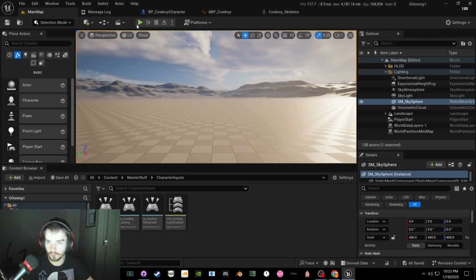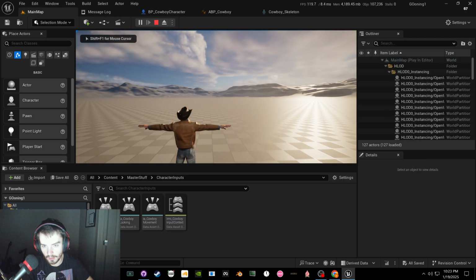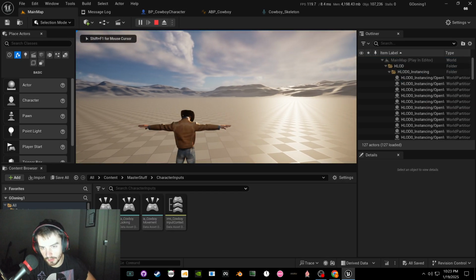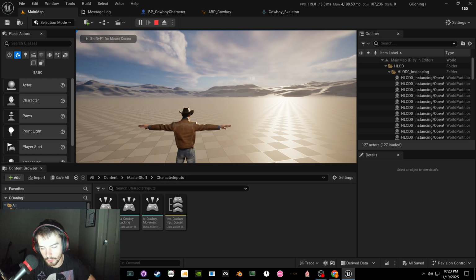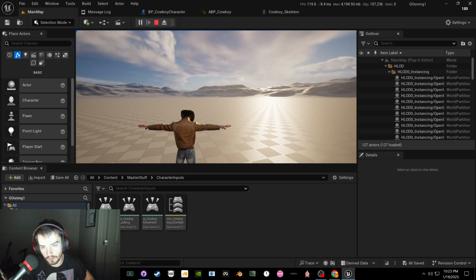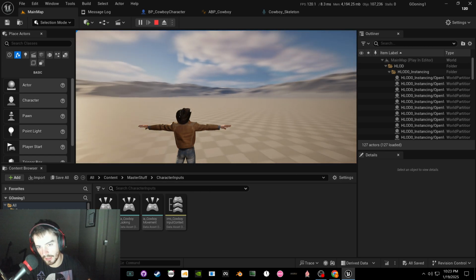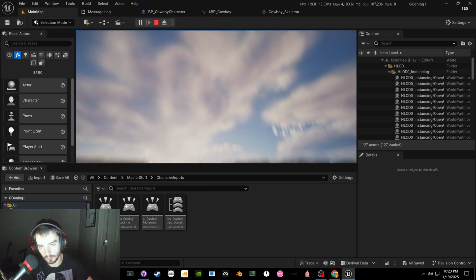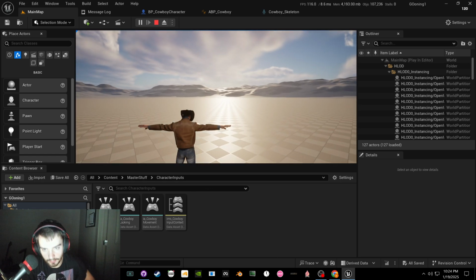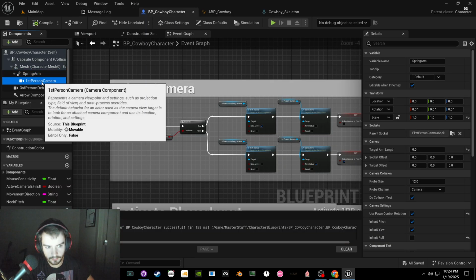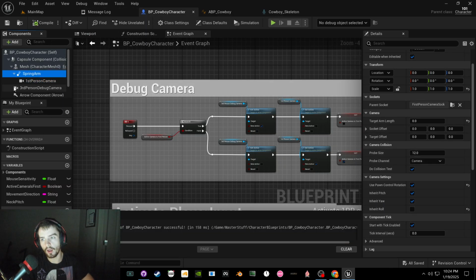I have a debug camera so I can check this out. I did something with my camera earlier where I can see it live. Before, I would have to enter my debug camera and then move it. Or I would have to go first person and look up, and then I could enter my debug camera to see the camera moving up and the head moving up. I couldn't see it otherwise. Like, I couldn't see it this live. I don't know why. It was this spring arm thing, I think.